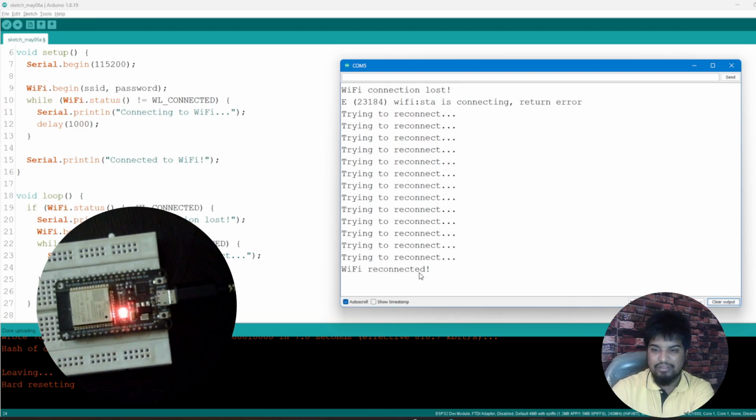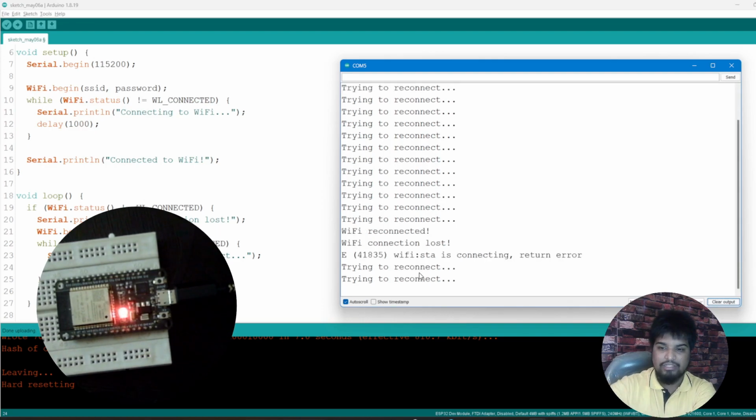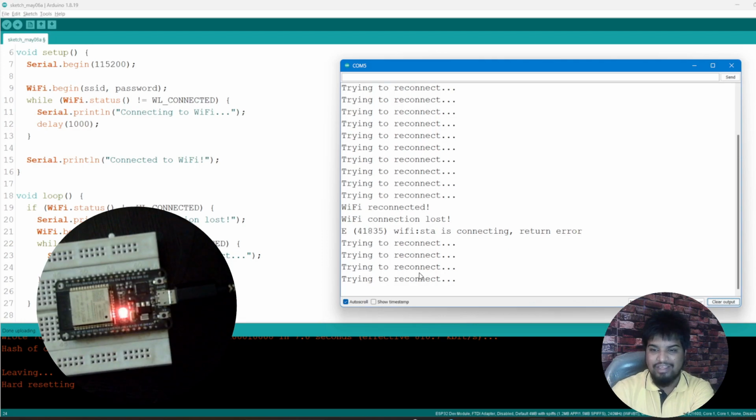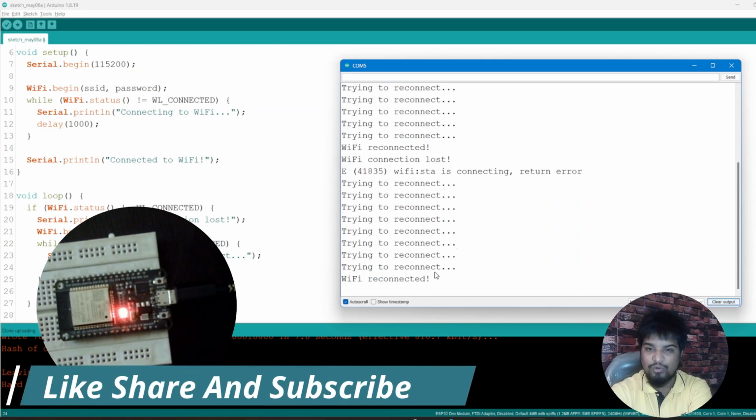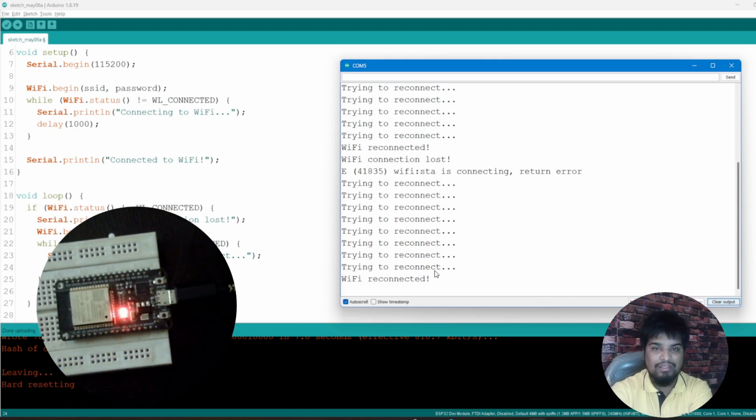Similarly, as soon as I turn it off, it's continuously monitoring. The moment I turn it off, it tells that it's reconnecting again. I turn it back on here, and it goes back and connects. This is really important, like maybe you're connected to the cloud or sending some data, and so you have to keep monitoring this. As soon as it gets disconnected, it should try to reconnect. Otherwise what happens is it doesn't reconnect.